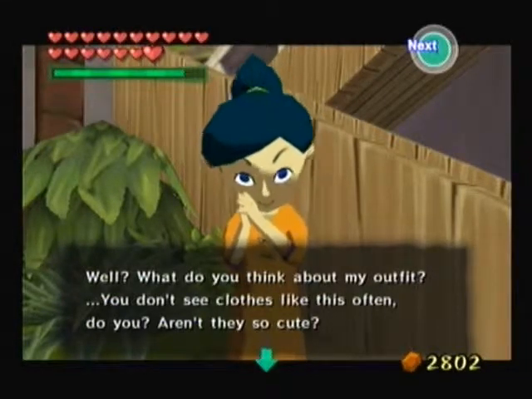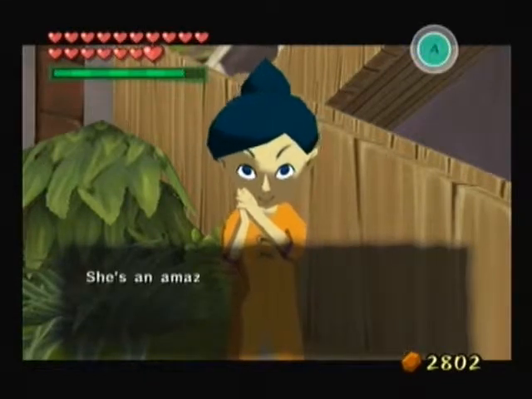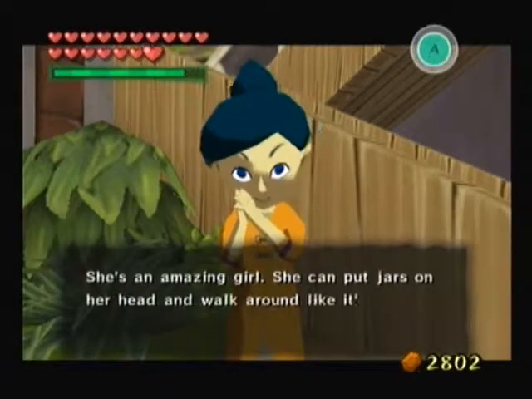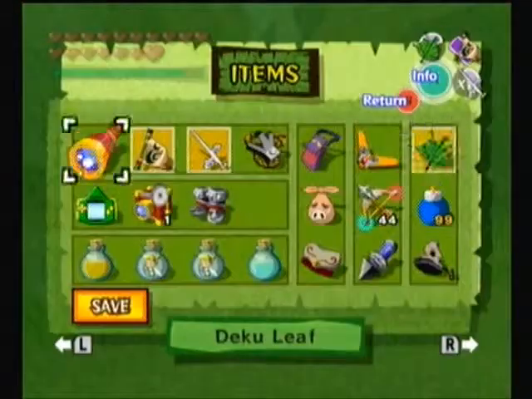Oh, what do you think about my outfit? Don't you see my clothes often? Aren't they so cute? A friend of mine who was living outside set this up with me. She's an amazing girl. She can put her eyes on her head and walk around like it's nothing at all. You should have seen her leave it. Yeah, I live there. You friggin' dolt.